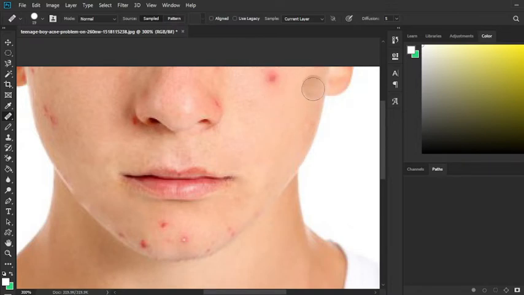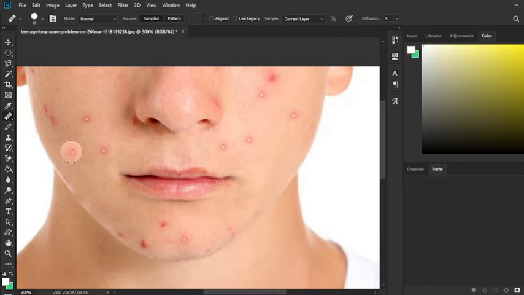Now, the first thing I need to do is copy some pimples into the blank area. For that, I'm pressing on one of the pimples while clicking Alt. You guys can see when I click Alt, the cursor changed. Now I'm going to put the pimples. You guys can see we can put pimples like that.